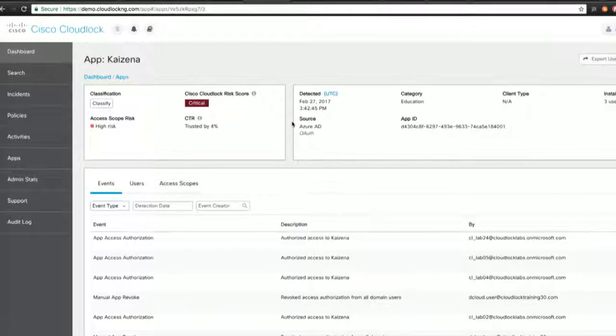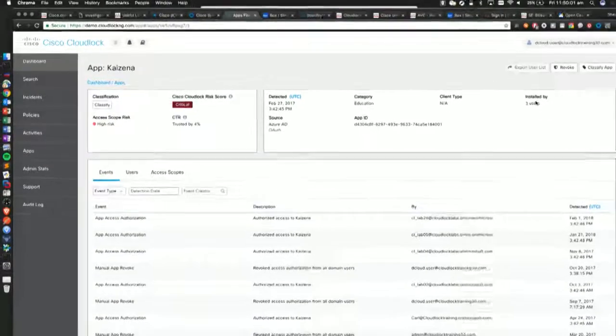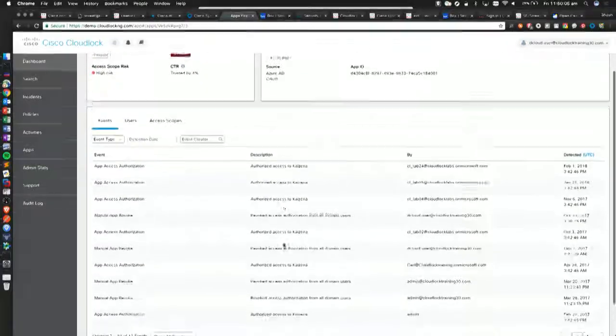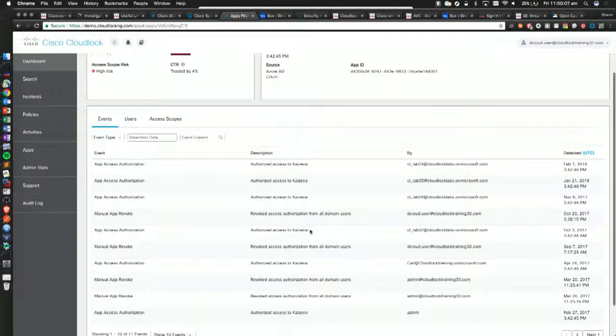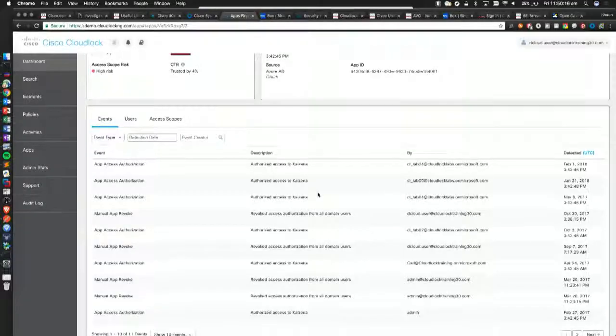We can see detections, we can see an application ID, and we can see that this is actually installed by 3 users right here. Here are the users, and you can also see that I've been able to revoke access a number of times, but then there have been users who have reauthorized that access.